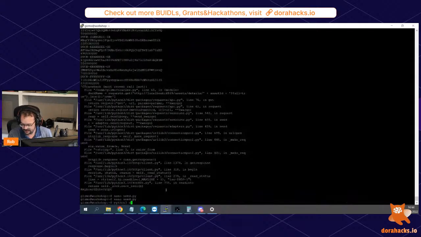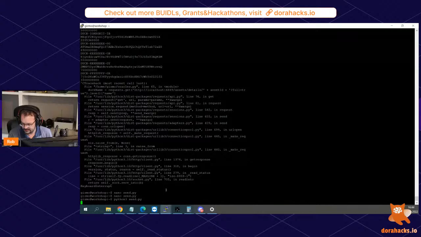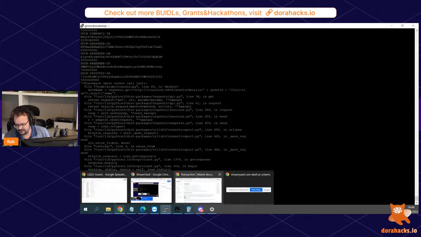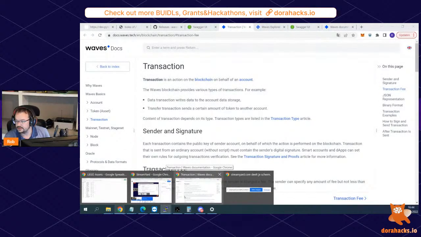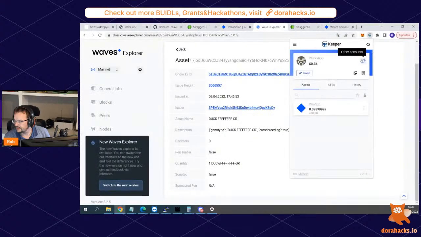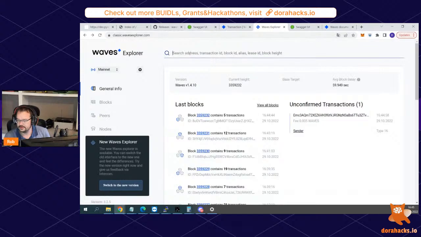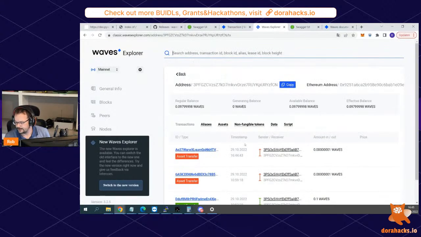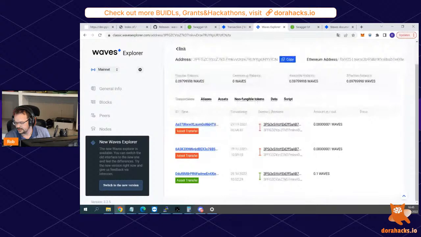Wrap a payload with Python, broadcast it to basically any node, and if I now go to the Waves Explorer and copy that address, you can see that I've just sent out the minimum amount of waves to another address.